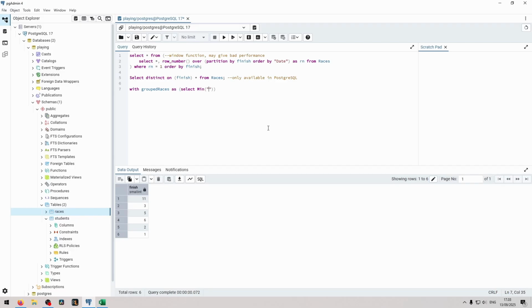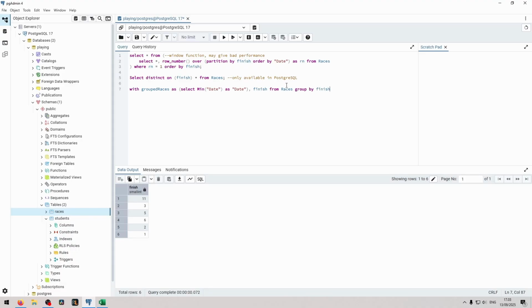Again, I need to add quotation marks around it because date is normally a keyword. Here I have it as a column. And again, this works because the date column is unique because Oguri Cap only did one race per day. I also want to output that as date because then it's the same. And then I also need to grab the finish column because that's what I actually want the unique values from. And I want to do a grouping by finish.